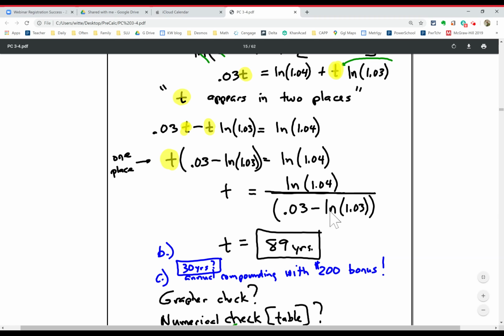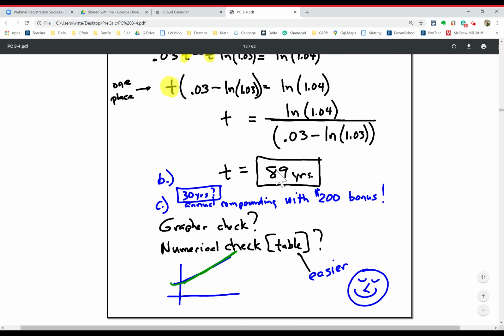Now, be very careful with this in the graphing calculator. If you're doing it all at once, and that's what I would advise, just make sure you're dividing by the entire denominator one time. So you're going to have the natural log of 1.04 divided by the quantity as you see it here. Your final answer is about 89 years. So I'm kind of impressed with that bank that's giving you a $200 head start. It would be 89 years for the compounding continuously institution to catch up.